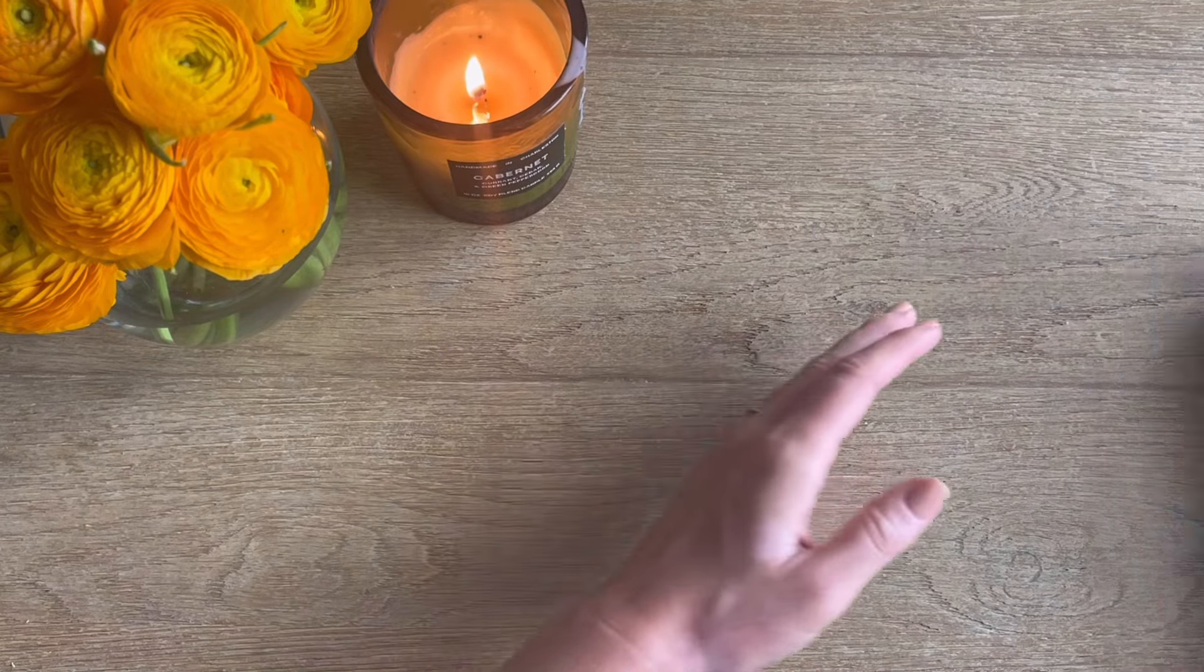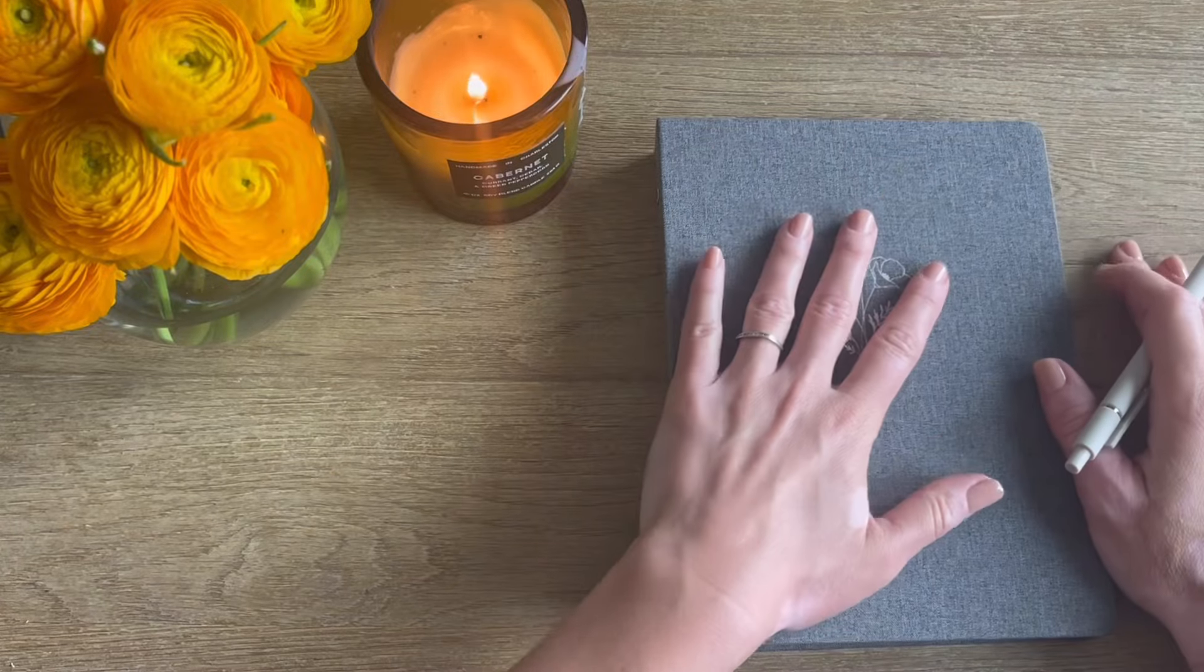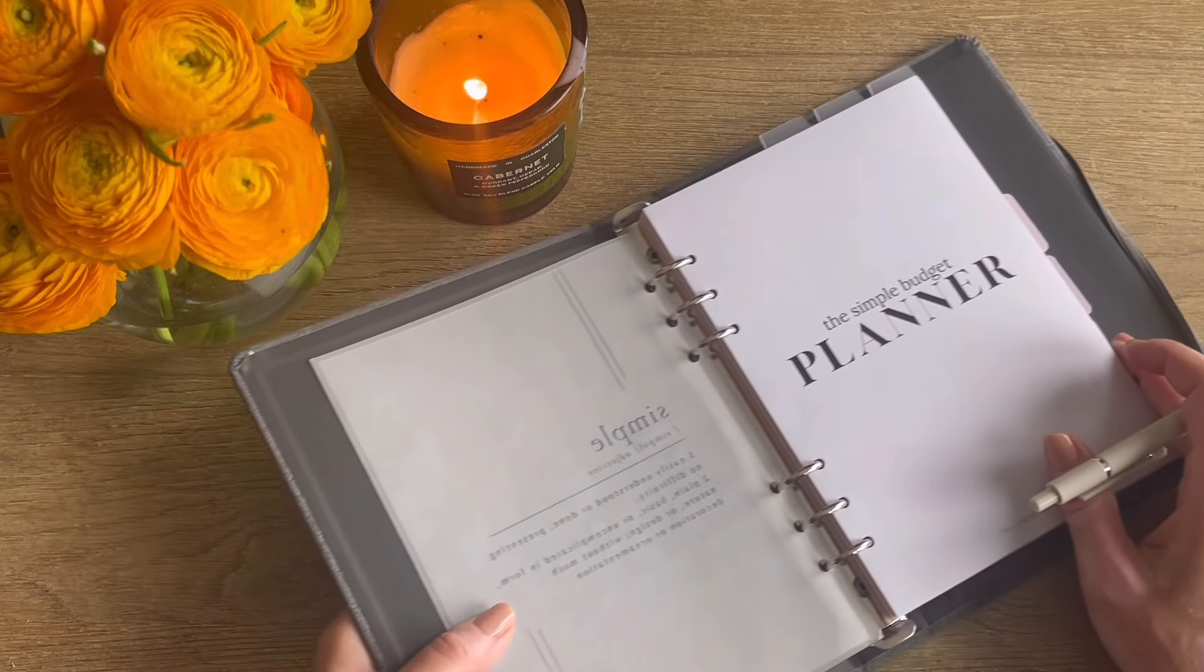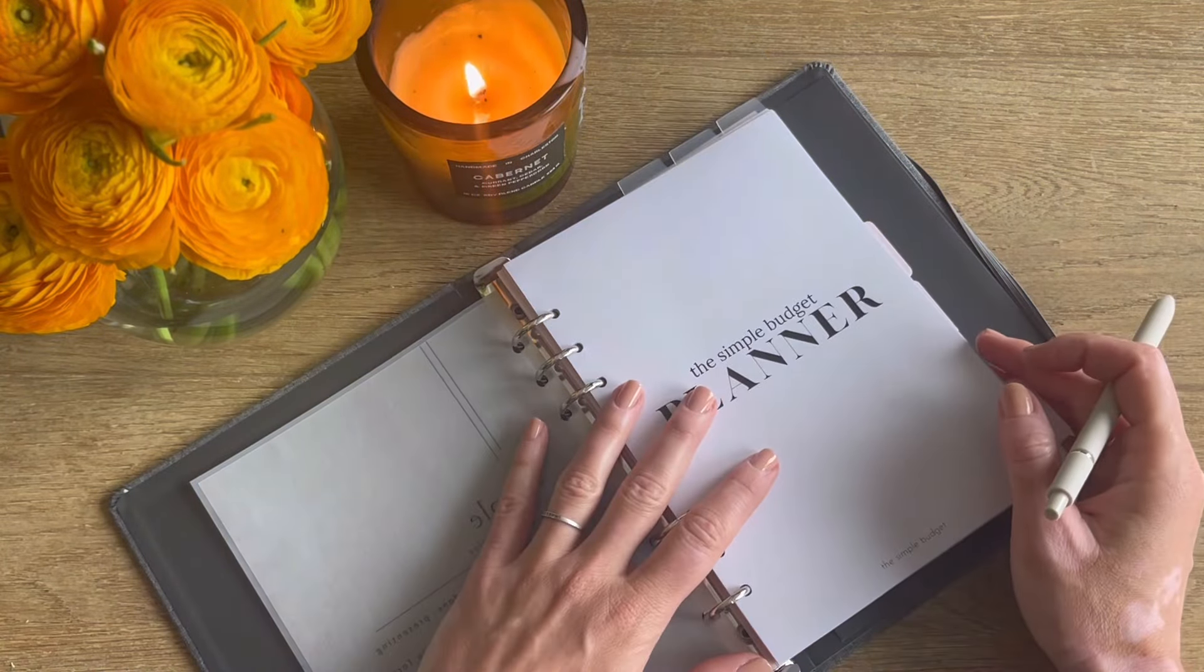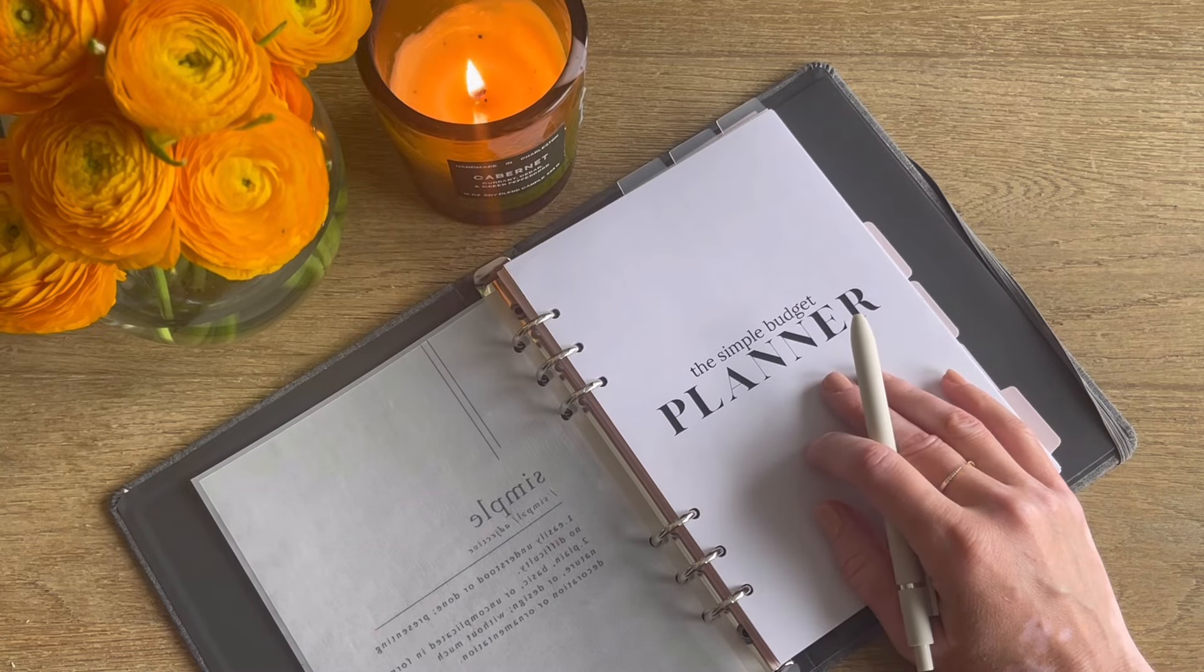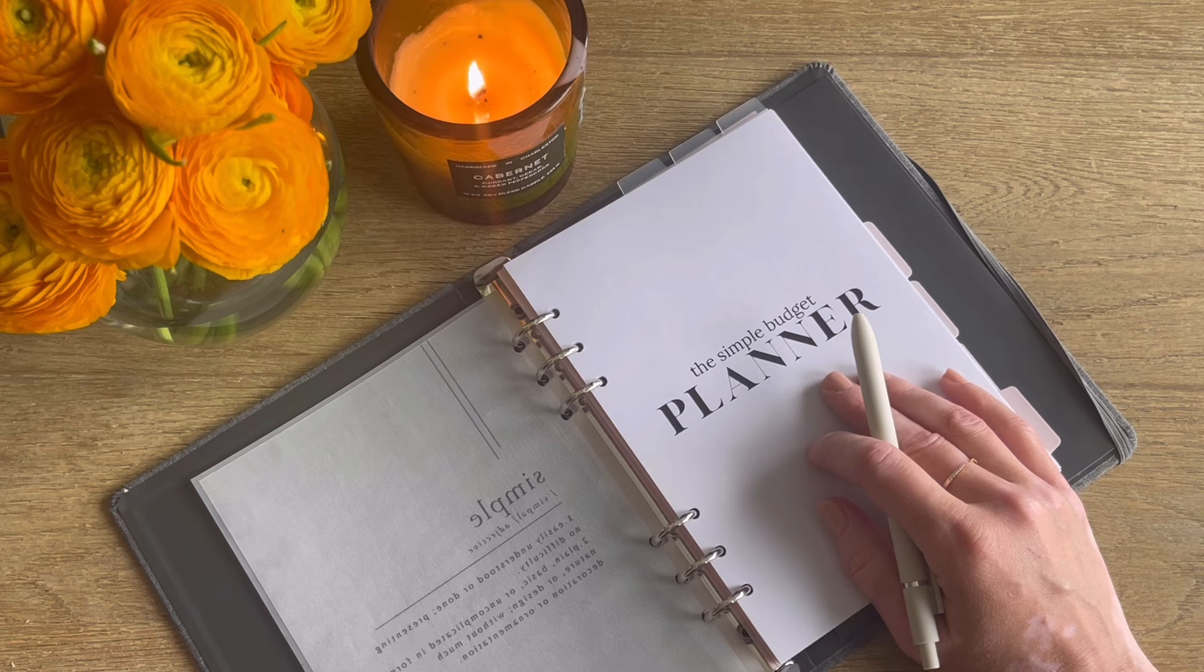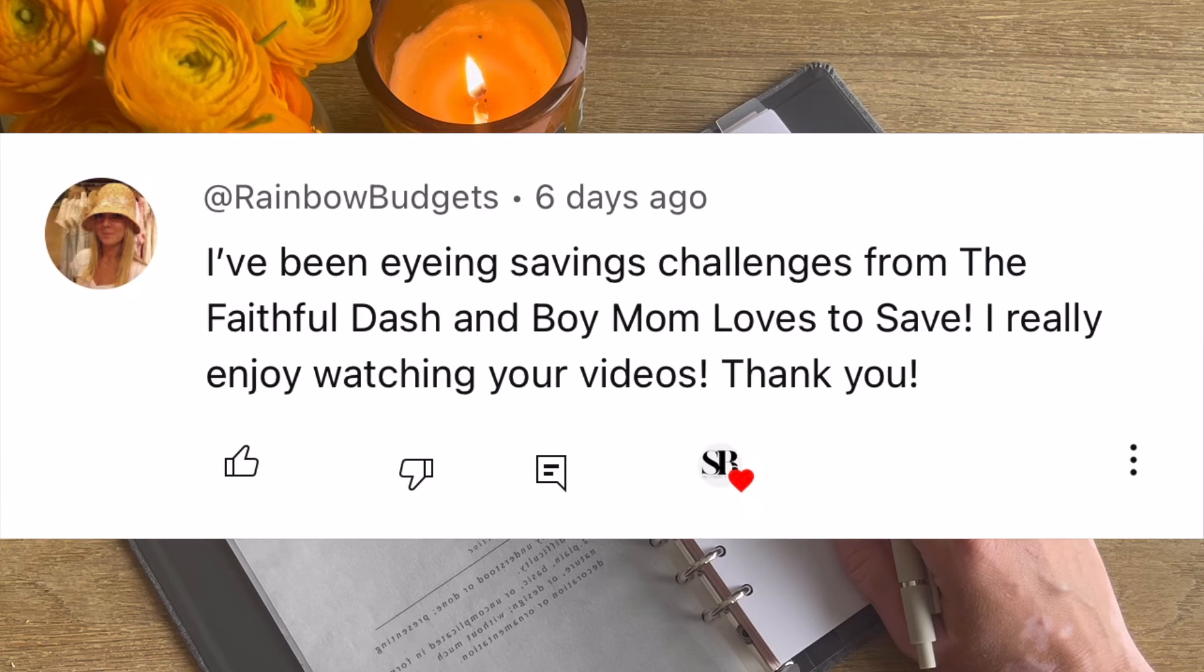But without talking about it, without actually showing it to you, let's just jump into the budget with me. So a little budget planner here. The binder is from Jumping Fox Designs. I'll leave it linked below. And then my planner is in my Etsy shop, which is also linked below. Oh, do you know what? No. First, let me go ahead and put up the giveaway winner. So as I'm actually filming this video, I haven't drawn the winner yet.